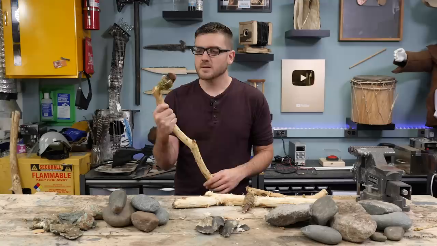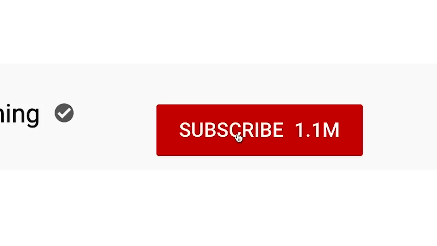Copper's pretty soft. It's a pretty small blade, and the ground stone is actually pretty effective. So be sure to subscribe, hit the notification bell, so you don't miss out on that.